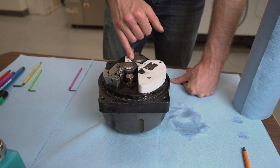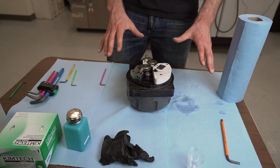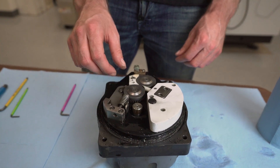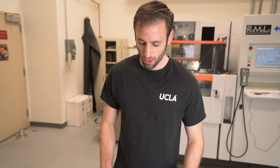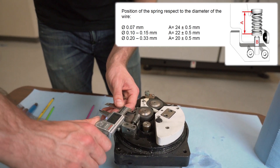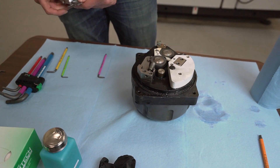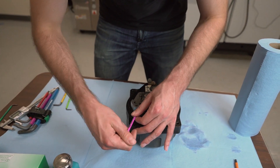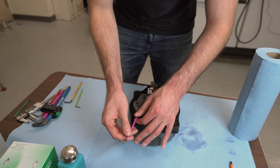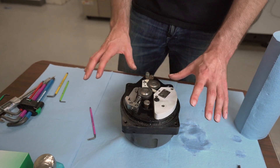Oftentimes when you get a wire block it'll occur right here and you need to take everything apart. The first thing you do when taking apart the lower head is loosen the tensioner for these two pinch rollers. Before you loosen it — this is in the manual too — take a pair of calipers and measure what the spring length is. It should be right around 21 millimeters; this one I'm getting about 21.6 and that's where you want it to be. Now we're going to loosen this up and back it all the way off. Now you can see the pinch roller is on a slide, so everything's loose.